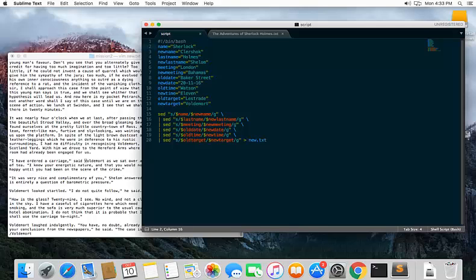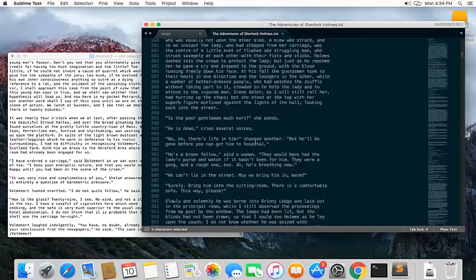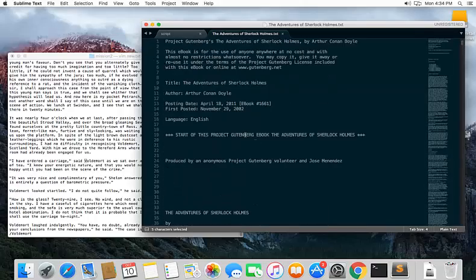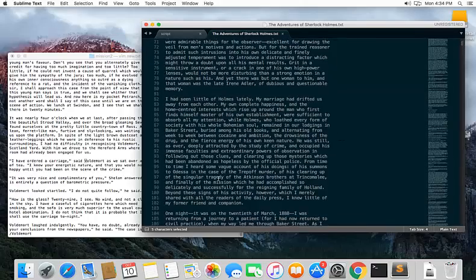Alright, so this is the video for mission 2. The mission consisted of using sed and a bash script to substitute data in a text file. The text file here is The Adventures of Sherlock Holmes. As you can see, it's the whole text. It's pretty big, and it also consists of many stories.